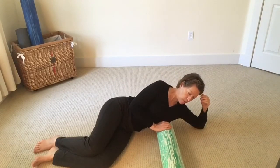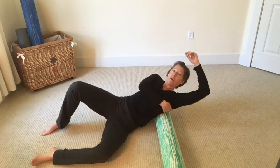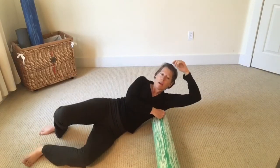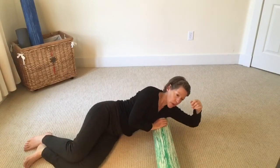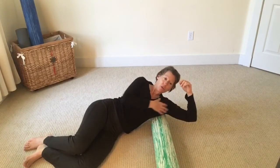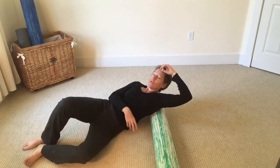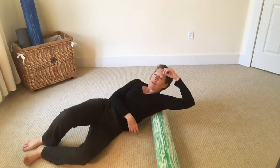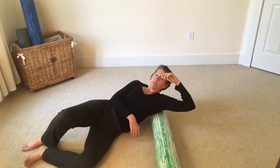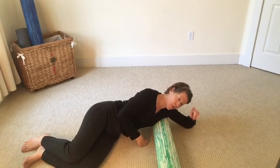Now I'm in the ribcage area approaching the armpit. I'm not quite at the armpit. And this side of my body is, I think, in the shoulder area. When I landed on that hip years ago, I jolted the shoulder in some way. And so I have had some amazing, wonderful body work. And I have a wonderful massage therapist in my life right now who I'm going to see in a month.